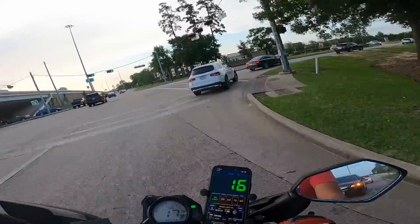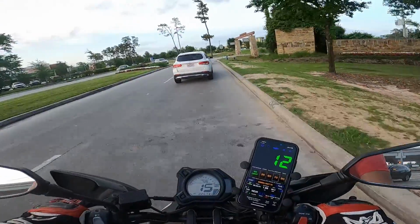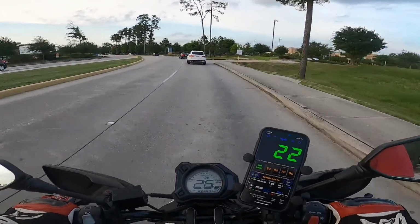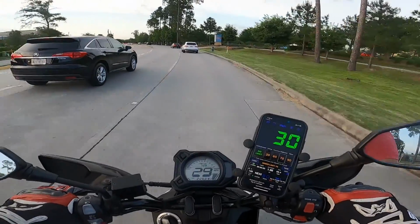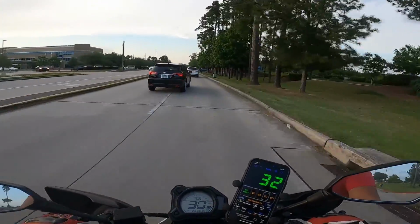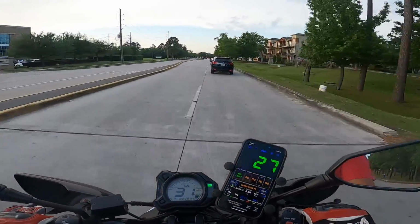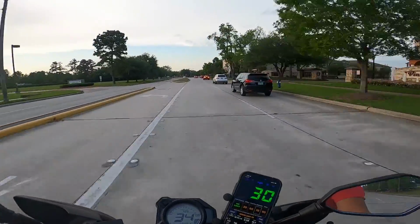Not only am I getting a top end of 68 miles per hour, which is completely usable, at about 9,600 RPM, which is pretty close to the max red line. And I accelerate like crazy. It's like just, wow, you couldn't have got behind me? Anyways, I'm gonna go over to the left. I know with the GoPro it doesn't look as close as it does, but it was pretty close.